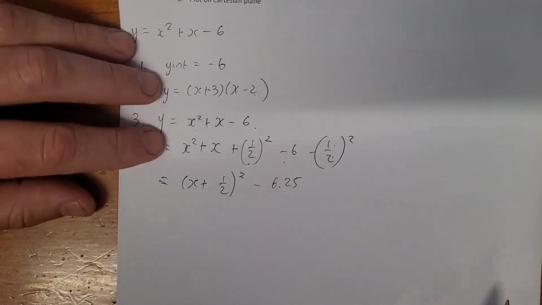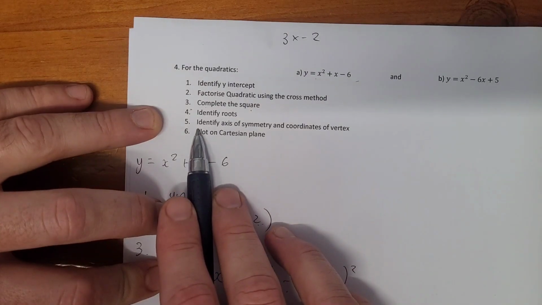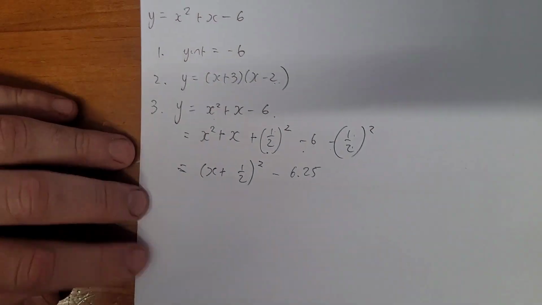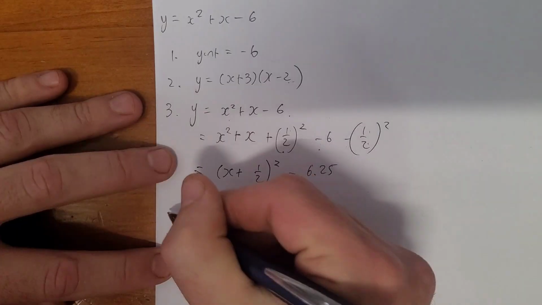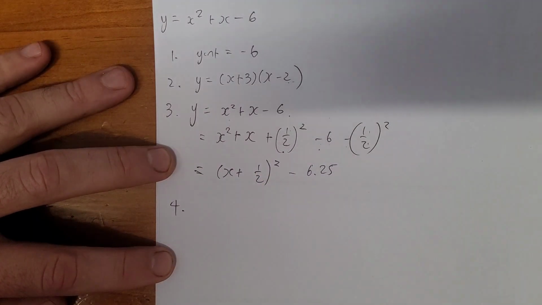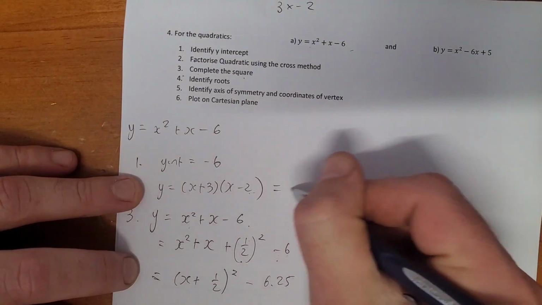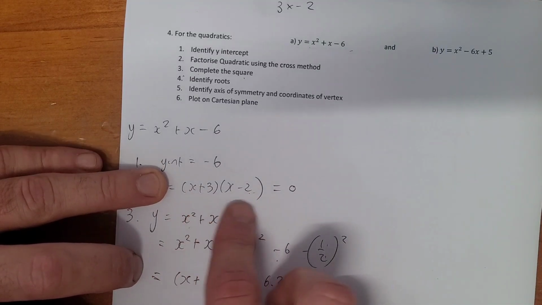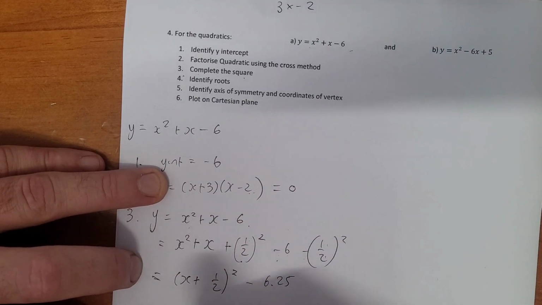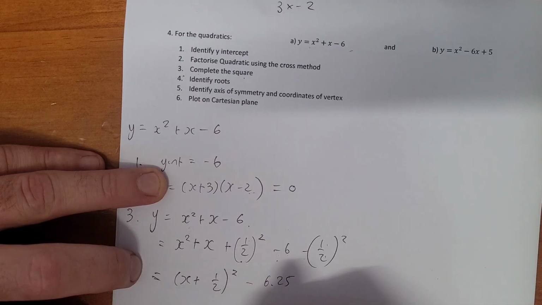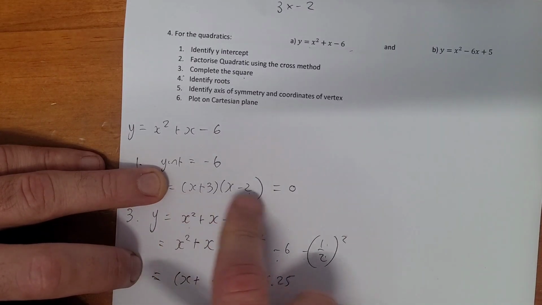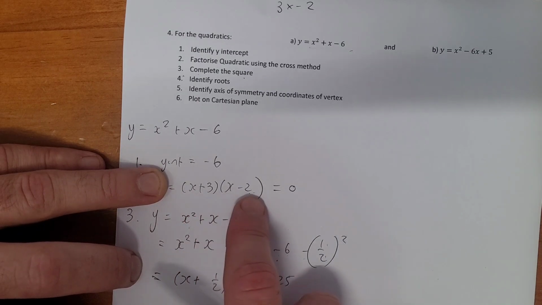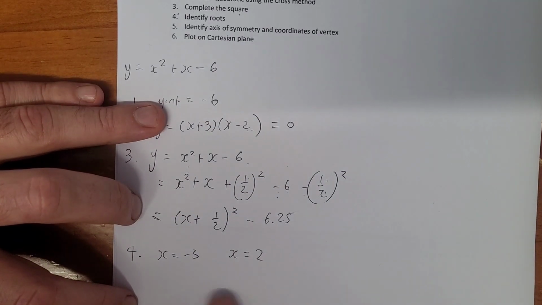All right. Part 4 then told us, okay, now find the roots. Now from here we could find the roots two ways, right? The roots occur when the function is equal to 0. So we could set this quadratic equal to 0 and just apply the null factor law, and we can see that the roots would be -3 and +2. They're the two values of x. We'd have x plus 3 equals 0 or x take 2 equals 0. They're the two values of x that will give us the roots.